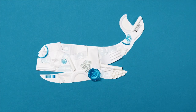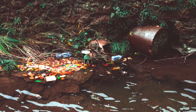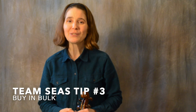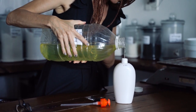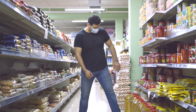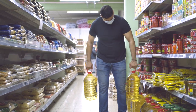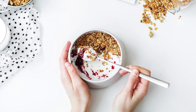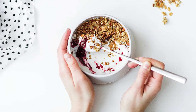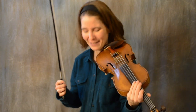According to the Ellen MacArthur Foundation, there will be more plastic than fish in the ocean by the year 2050, which leads us to Team Seas tip number three: buy your food in bulk. Take your own containers if possible and fill them from the bulk bin. And if you can't do that, buy snacks and yogurt in large containers and portion them out at home instead of buying individual plastic containers and plastic snack bags. Then wash out the yogurt containers to put leftovers in — you can even take them to restaurants to bring your leftovers home.